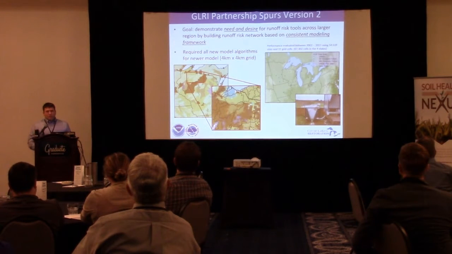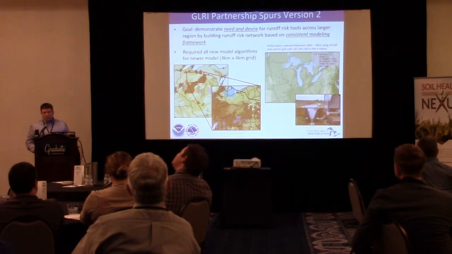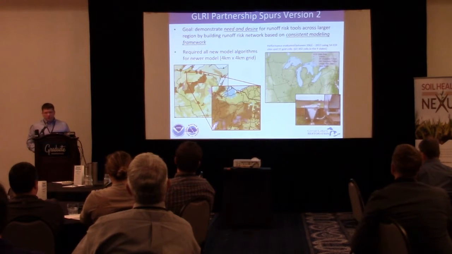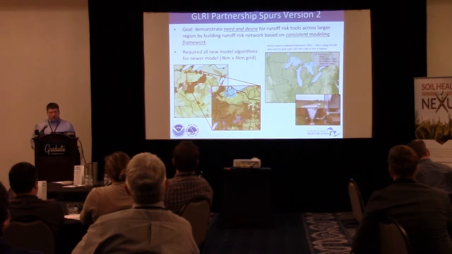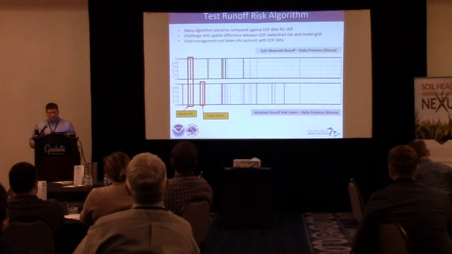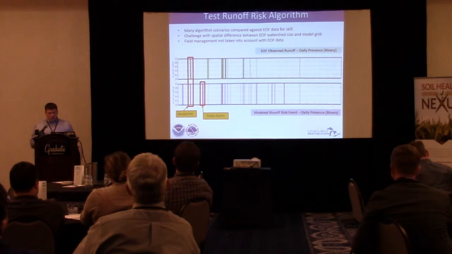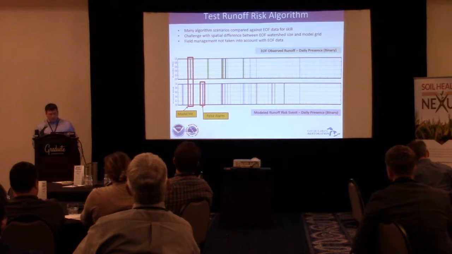The version one tool gained attention in 2013 and we partnered with GLRI to expand it to other areas. For version two, we moved to a four-kilometer by four-kilometer gridded model, which is now available in four states, and that required an all-new validation of the model and algorithms. We did many iterations identifying the model parameters and thresholds, always going back to the edge-of-field data set to see if we could mimic what it was showing us. It's a bit of an apples-and-oranges comparison — grid cells versus individual fields — but we ended up with what we ended up with.